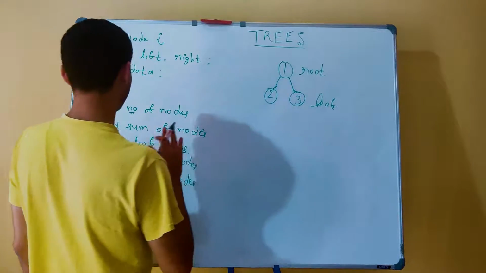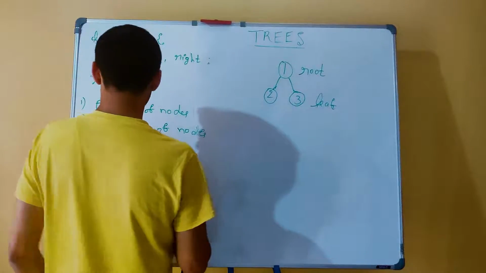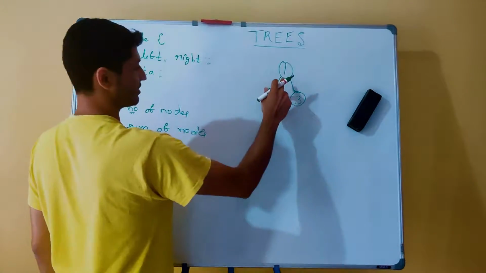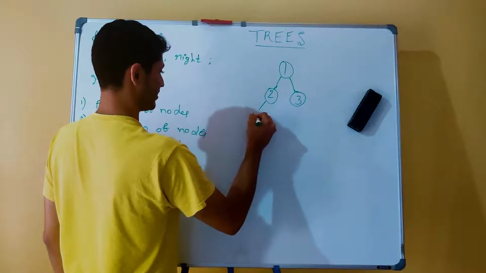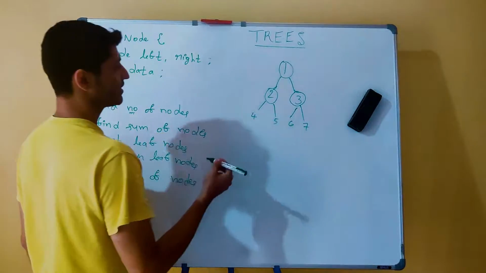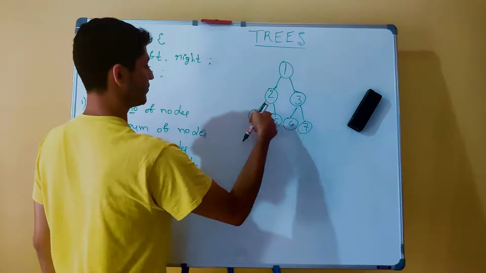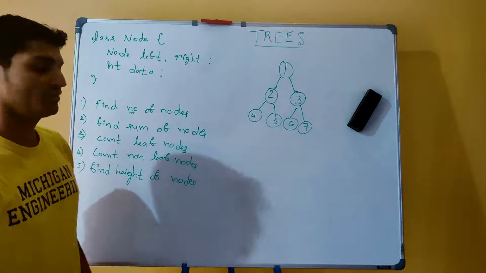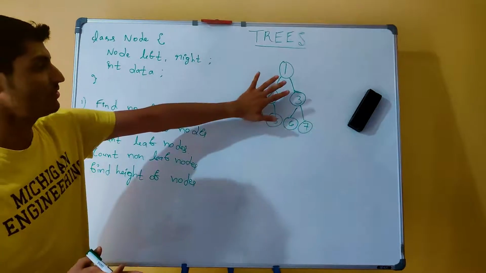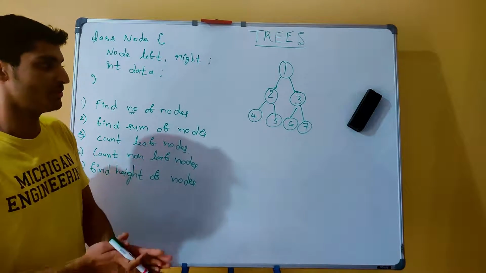Given the problem, let's take this problem: find the number of nodes in the tree. Let's consider this tree. Now you can see that the number of nodes is 1, 2 and 3. Let's write a bigger tree. Here the number of nodes is 1, 2, 3, 4, 5, 6, 7. The first thing that you should do whenever you are given a tree problem is just assume that you have the solution. This is really important. This can help you a lot while solving tree problems.